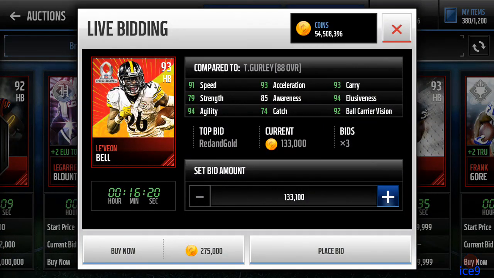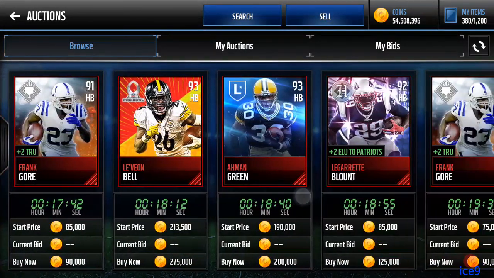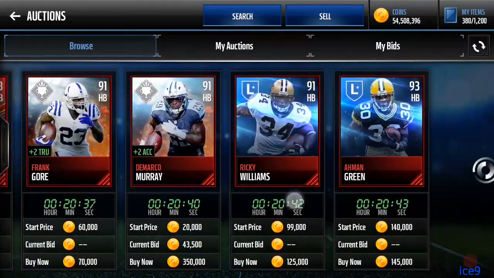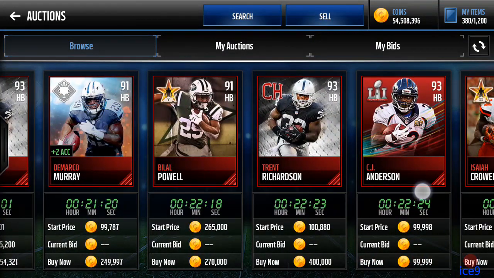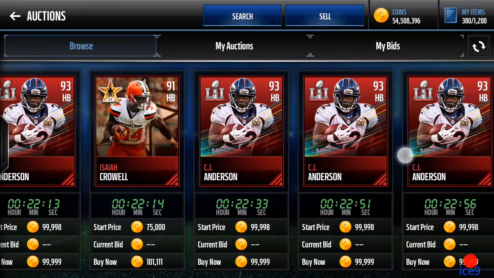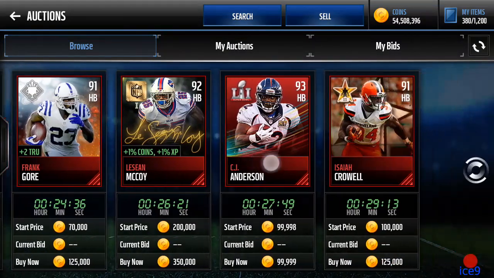Pro Bowl Bell, that's a decent card as well. I don't know why they gypped him with that catch. He's a pretty good receiving halfback. Mon Green here. Let's see how these stats are holding up. Kind of plain. An ordinary Ricky Williams. Yeah, let's see who else we could possibly find here. Another season star, and it's an okay card. I think there's better things out there. Anderson's pretty good on a budget, actually. That's a pretty good card on a budget.